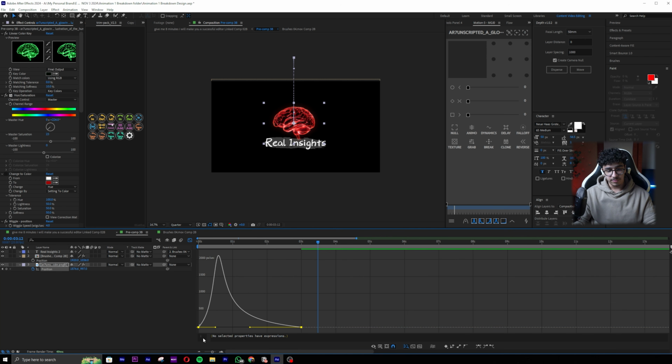Now what does this graph mean? If you are already an intermediate, then you might get it, but if you don't know what this graph means, basically the speed starts from 0 over here. Let's say this is our equilibrium, or this is our base level. So the speed at this point is 0, and then it goes to a very high speed, which is its maximum speed, okay, which is 2000 for example.